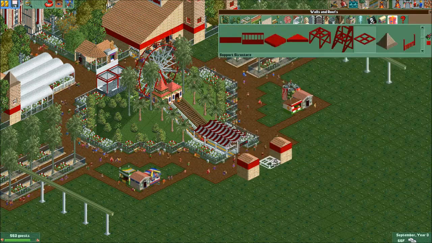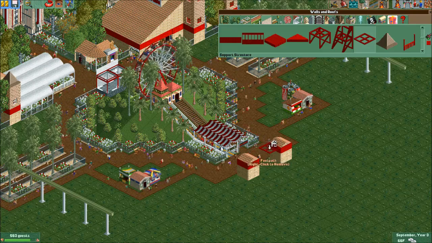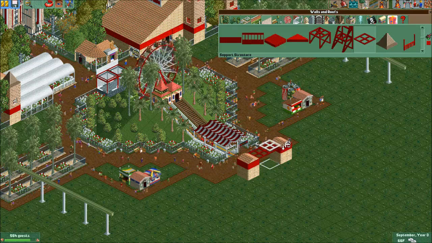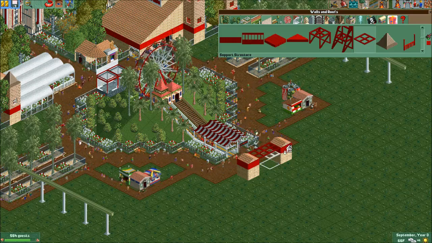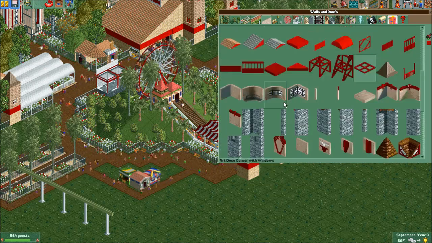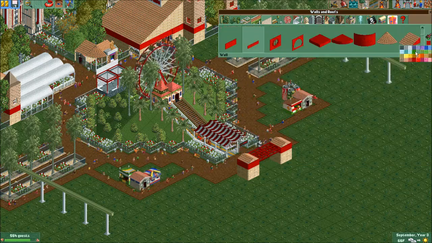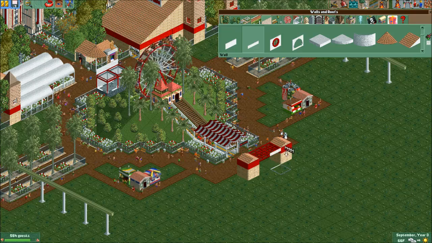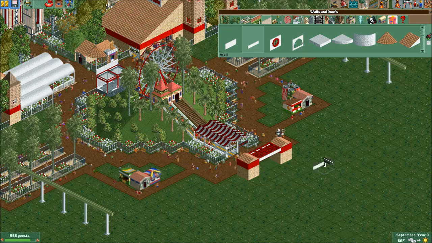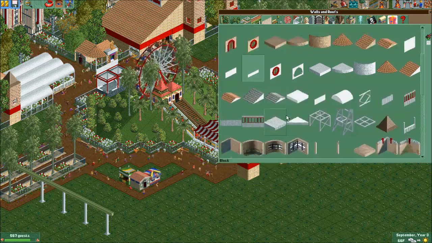Let's do girders like this. Oh, support structure. There we go. Support structure, and then we make in between them a nice simple white thing, whatever it is. Very nice. And now we make the big things over here.